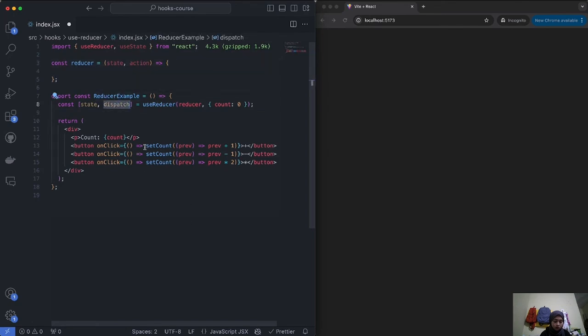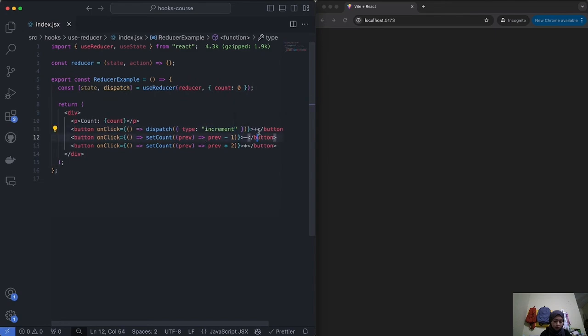So for example, over here in our set count, instead of calling set count, we'll just dispatch an action and we'll give it a type. For example, in this case, it's the increment action because we're incrementing. So we're not actually handling the logic of increasing or decreasing or doing anything inside of this. We're going to do all of that inside of this reducer function. And if I want to subtract, I can do the exact same thing, but by calling a dispatch of type decrement. And I'll do the same thing for double over here. I'll call it double.